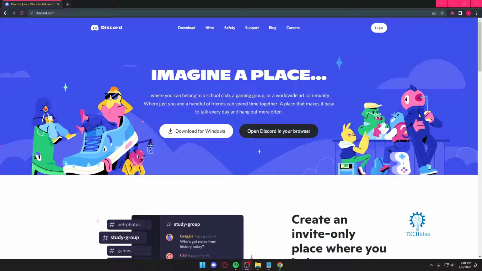Here you can make your own servers where you can invite friends or anyone you know, honestly, and you can make your own voice chat lobbies and you can sit there and talk. As you can see, I'm on the Discord website, and here there's a pretty much straightforward explanation. It's a place that belongs to anyone, honestly. You can make your own group, you can invite people to your group or your server, not group really, and basically have your own community.